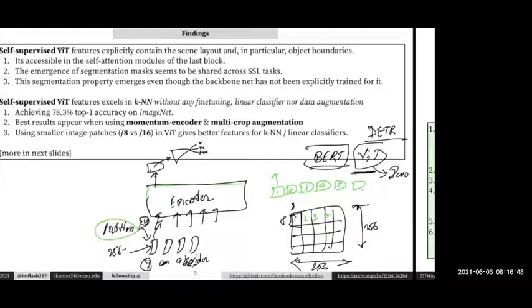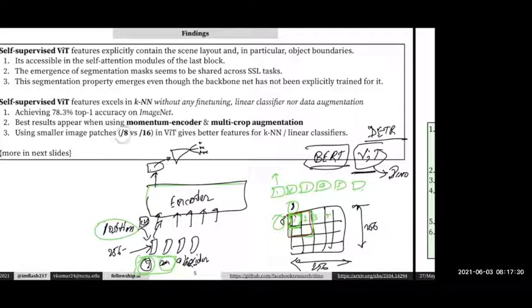So the innovation that came here was this chunking of the image data into multiple sections and then feeding it into the network, right? The way you chunk your data is very much representative of how much you consider as one word, right? So if I consider "I am" as one word, that would be different compared to if I consider "I" as one word and "am" as a different word. So the same goes here, but more refined. Do you consider this as one element or do you consider this as one element, right? These are two different representations of the image, but they have different knowledge depth into them, right?